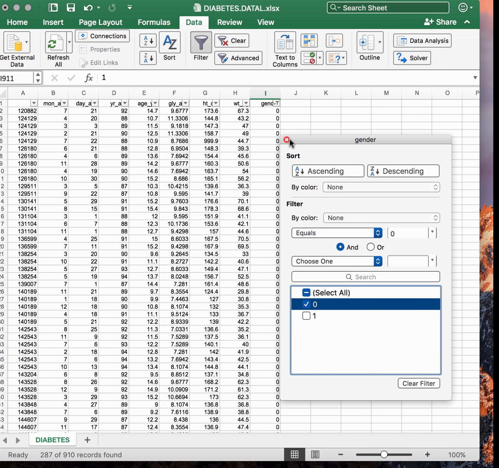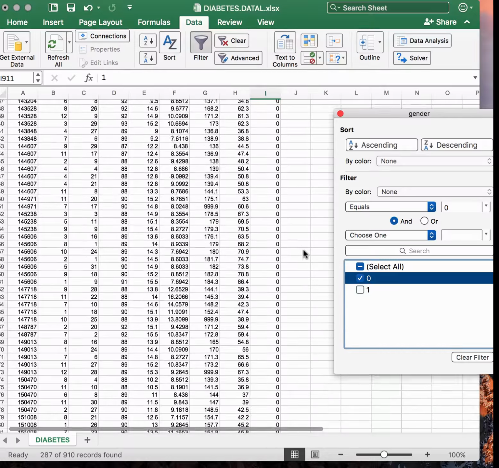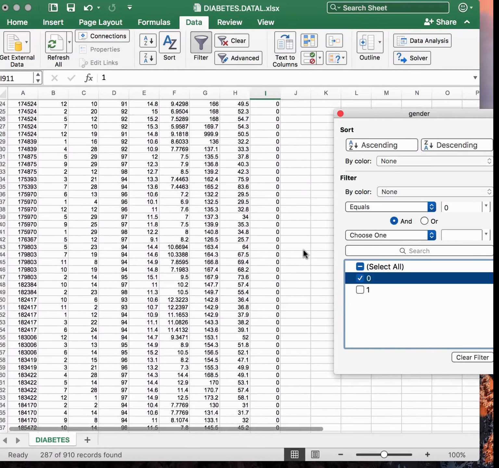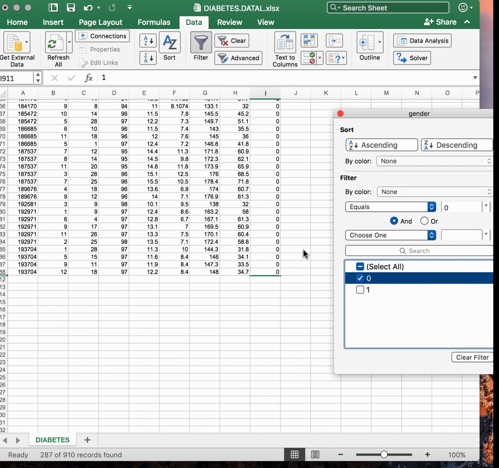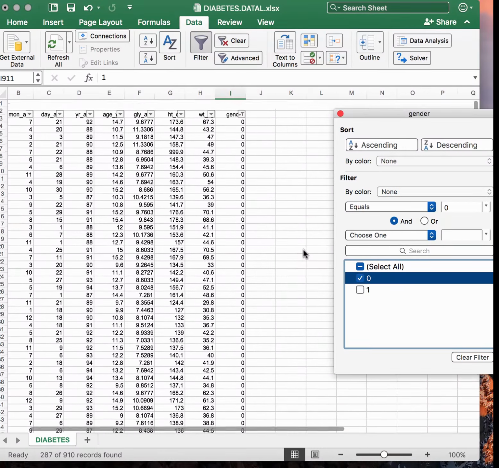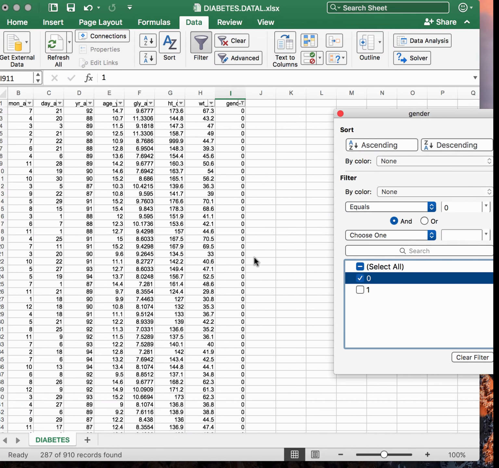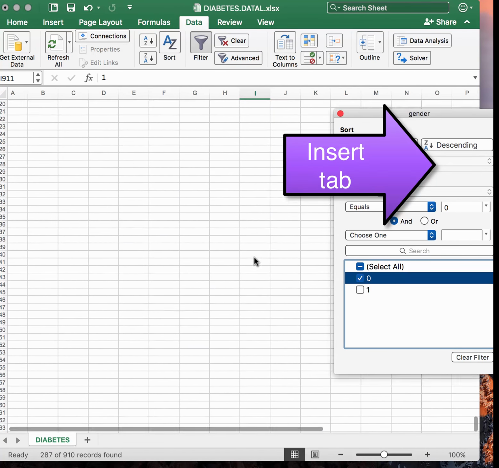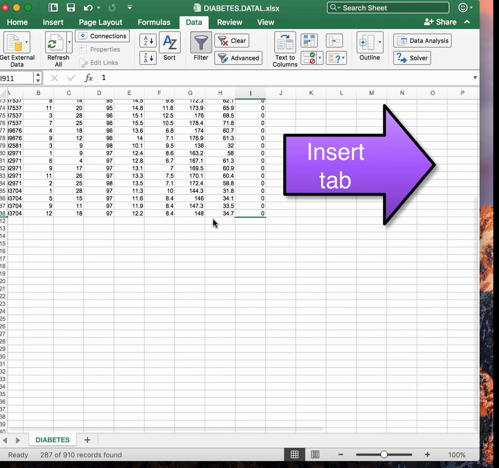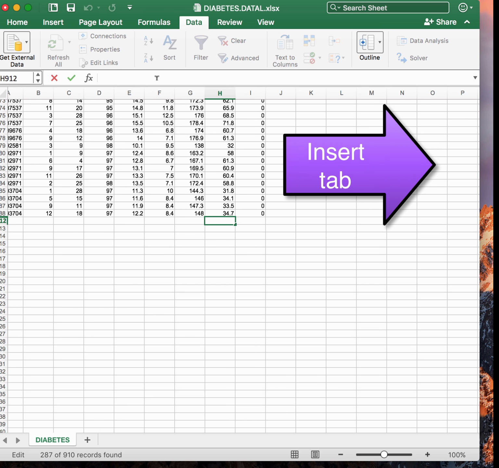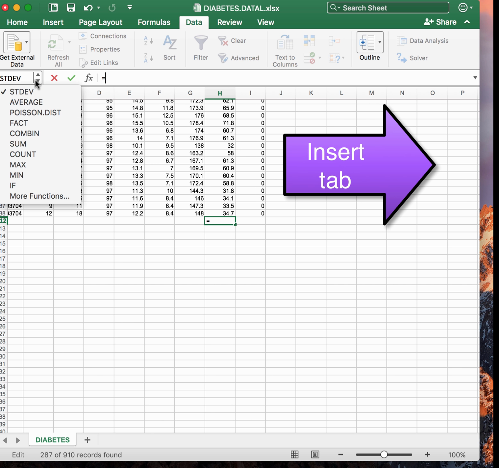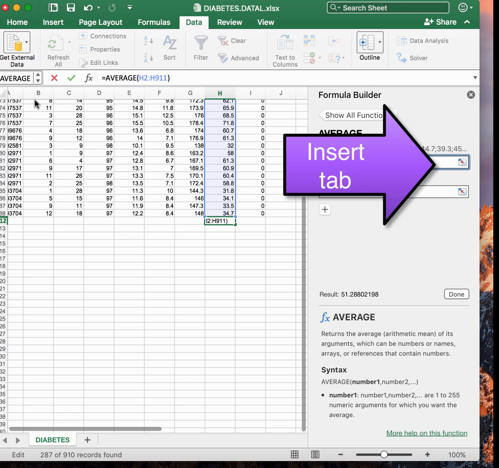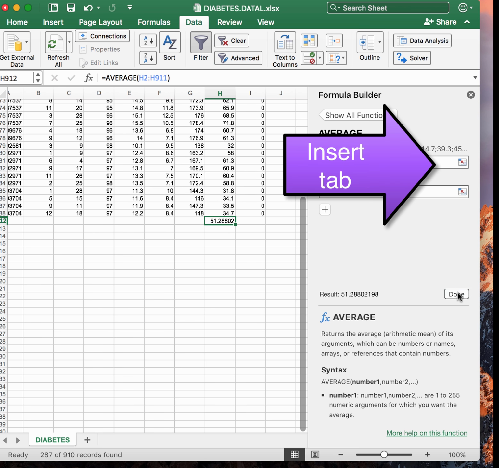And as you can see, if you look at your data, only the zeros are selected. Here, there's 288 cases. And then continue on with the formula, such as, you go to the cell and you put equals, and then you use an average feature, and then you highlight the data and then go from there. And then you say done.